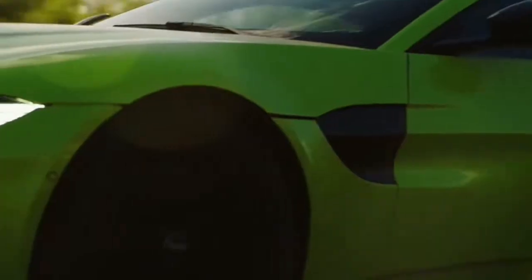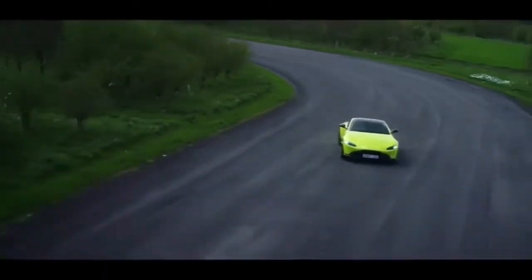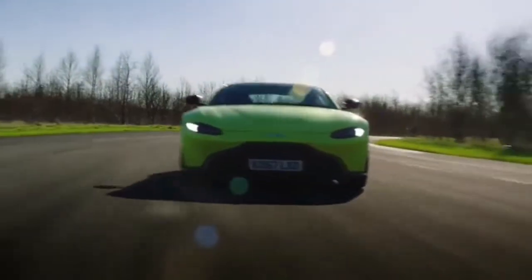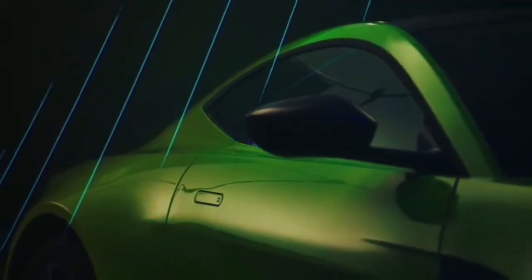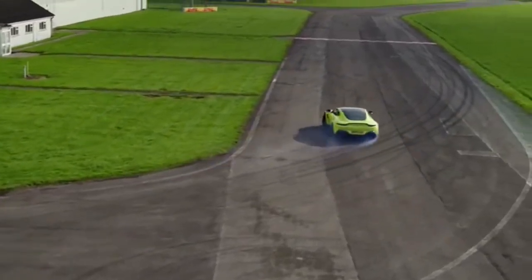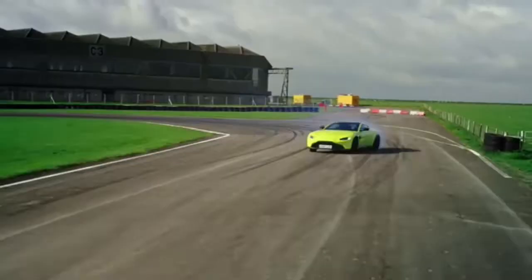this is superb. Of course, it's still a car from a small British company, so there are a few issues. Visibility is not brilliant. For me, sitting down here, it's like trying to drive a car from the back of a crowded lift. Still, in the big scheme of things, these are just niggles. Because overall, the Vantage is fantastic fun.